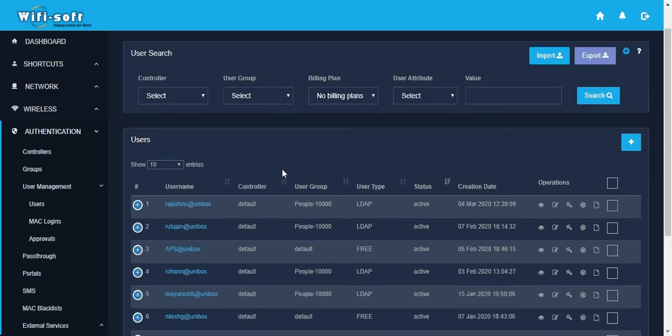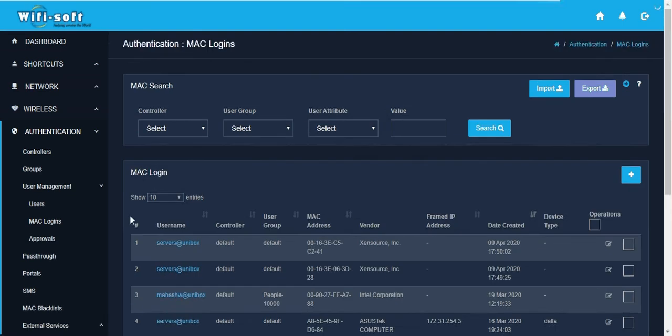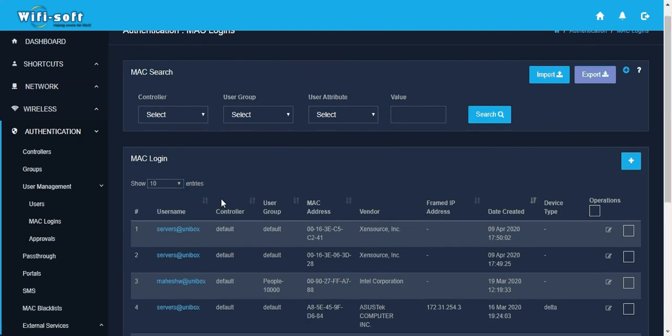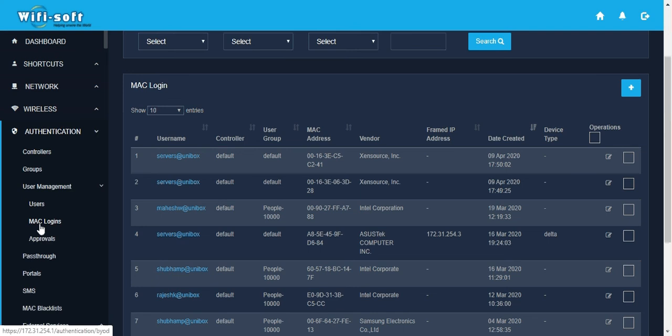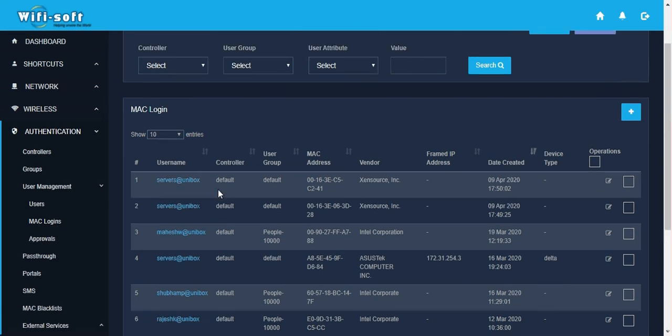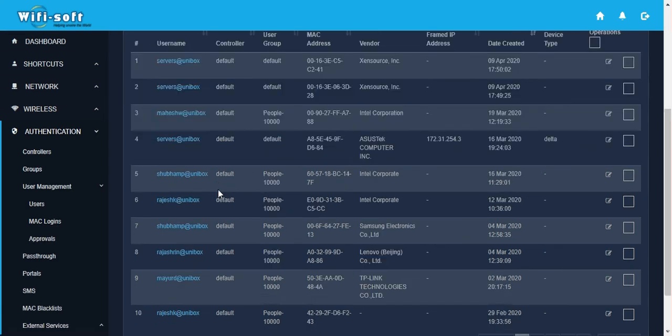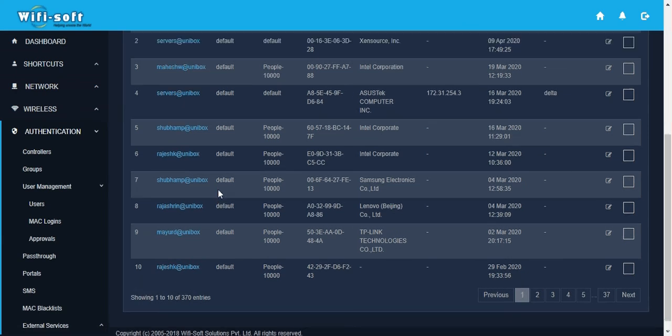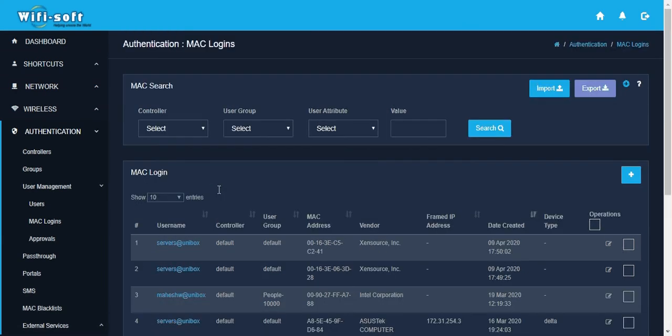Remember that each of these users also has one or more MAC addresses defined along with it. So in order to see what all MAC addresses are configured in the system, you can click on the MAC login option under user management, and you'll be able to see all the MAC addresses that are registered against their respective users. A MAC address is essentially a unique identity for every device.